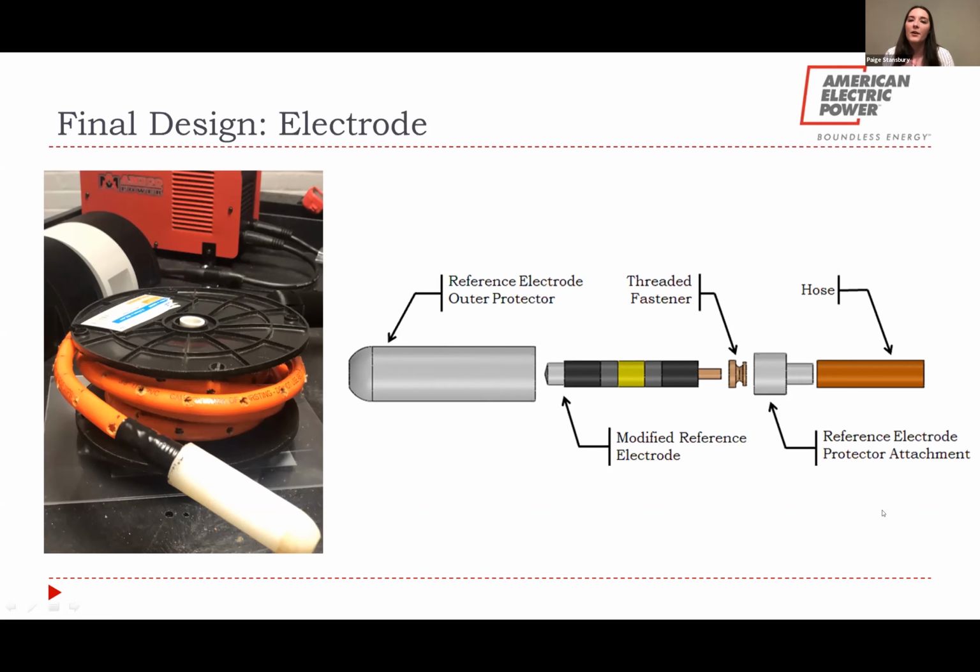We also created holes in our hose because we wanted the electrolyte solution to be able to submerge the titanium wire when electroplating was taking place, because if not, then that would be another reason for it not to be successful. The other part of our electrode was the reference electrode that Jonathan talked about earlier. We ended up designing a housing for our reference electrode because on the end, that white part is a ceramic tip and it can be easily damaged, especially if we're threading it in a pipe section. So we created that housing and you can see that whole assembly for our reference electrode in the SolidWorks drawing on the right.